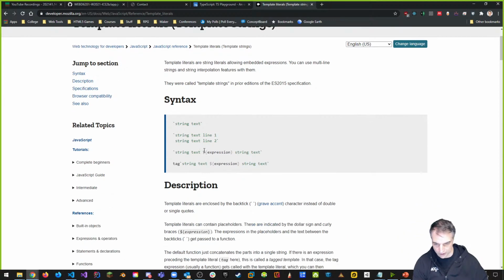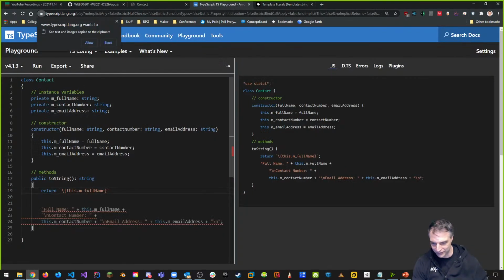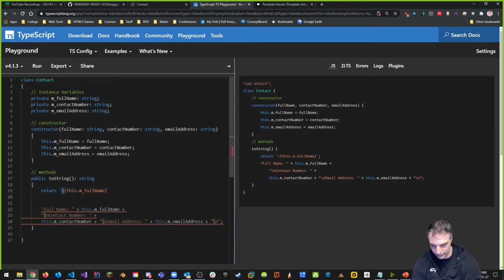So here's what we need. So $, curly brace, not the backtick thing, which I was thinking about. Sorry, mixing up languages. So let's go back and put that $ sign in there. Notice how it lights up. It becomes something that looks different. And why do I want this? Because then I could simply do something that looks like this, full name. And this is what the template interpolation would look like.